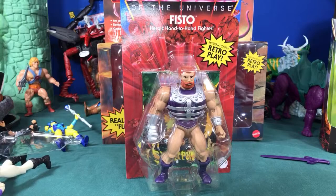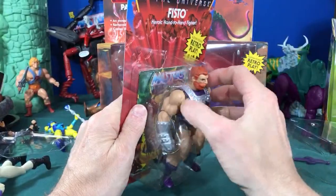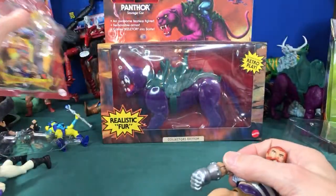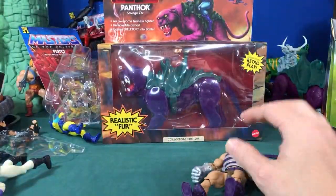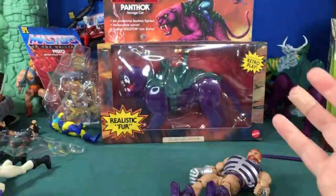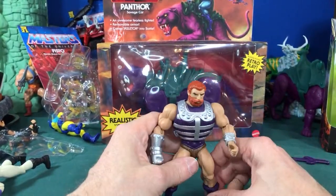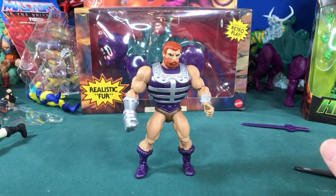All right, so let's go ahead and mess around with this figure and do some part swapping. Now, one of the first things I wanted to do for part swapping was I really wanted to make a battle armor Fisto, because we made our battle armor faker yesterday by just pulling stuff apart, and I thought this should be easy. I know what to do already. Just pull off his arms and his boots and whatever else I want and swap it with battle armor He-Man, right? Should be simple. And so I was getting them ready.